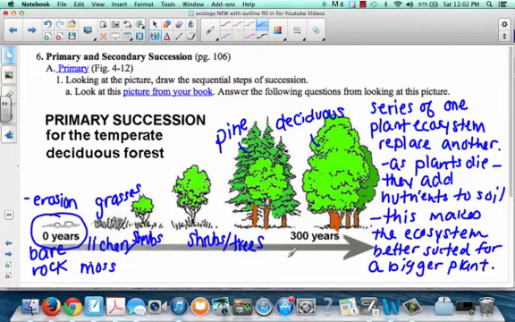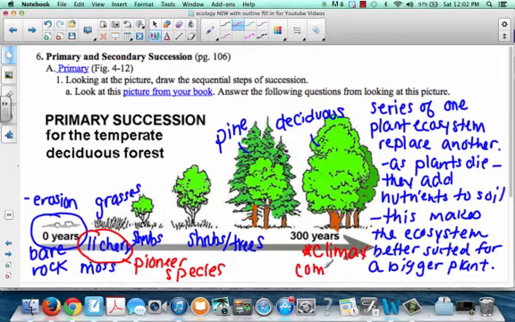Now, how long does this take? Hundreds or even thousands of years, depending on how much soil. And when does it end? Okay? I want you to grab your red pen, and I want you to label two things. I want you to circle the word lichen, and we're going to label him the pioneer species. And we're going to talk about what that means in a minute. And then over here, I want you to label the last phase, the climax community.